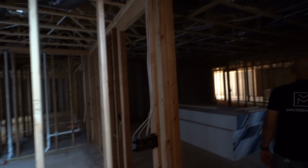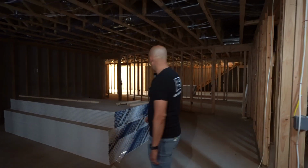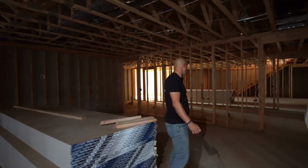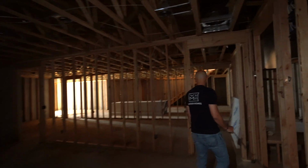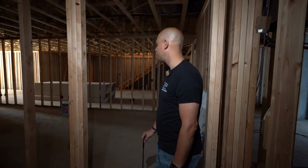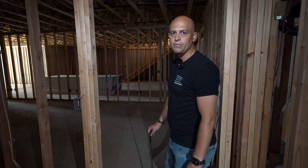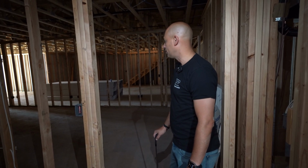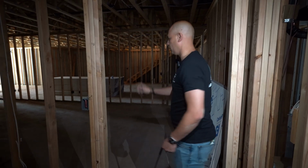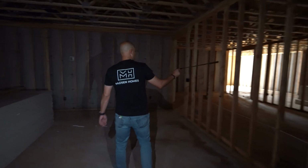So, okay, guys, it's really dark down here in the basement, but it is an awesome space because half of it we're going to finish, the other half we're not. We haven't named it yet, but it's going to be like a roller rink or a place to just do batting practice maybe. There's so many options when you don't have a finished basement. Graffiti place, maybe you just have art down here and we could have art class and just do whatever you want on the walls and on the floor, and then later you know you're going to cover it up. So lots of different options to do with an unfinished basement.